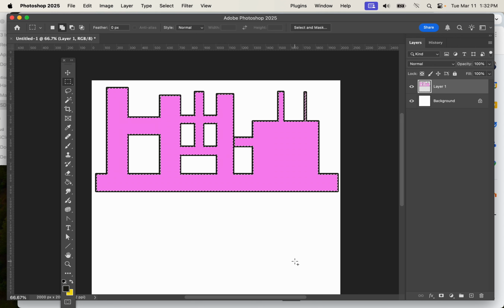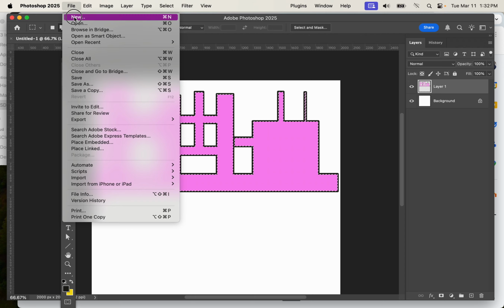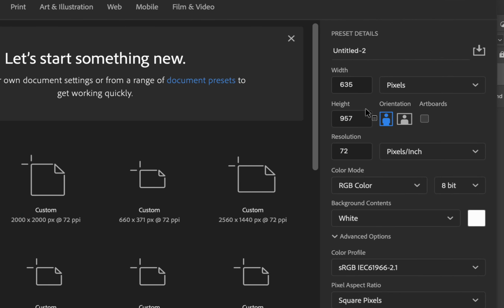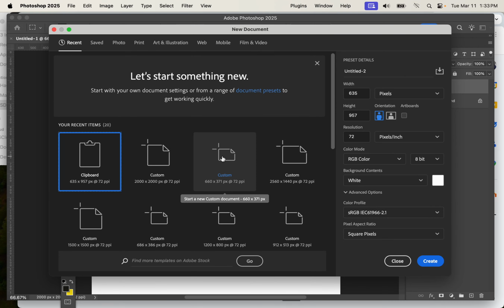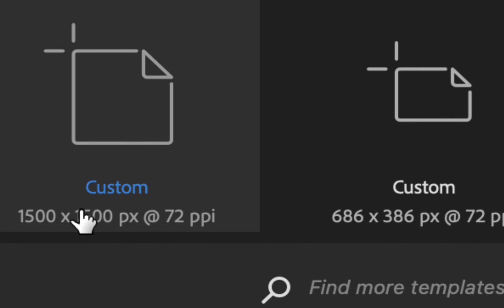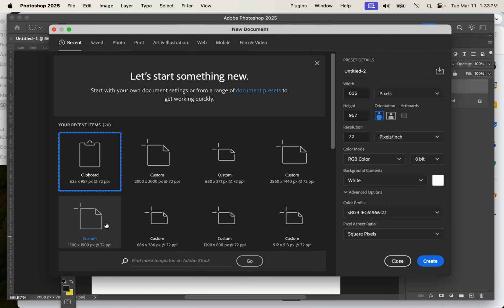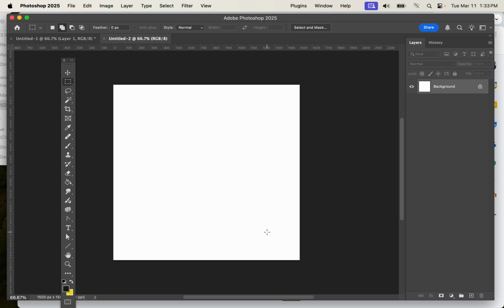All righty, now let's do another one. Let's go ahead and click on, let me try to think. Okay, let's go ahead and do a new one. Okay, file new, same thing, 1500 by 1500. You can actually find it, oh, right here. I have mine over here. So you can just click on a thumbnail, boom, boom. There it is, 1500 by 1500. So do file new, 1500 by 1500, that's 72.